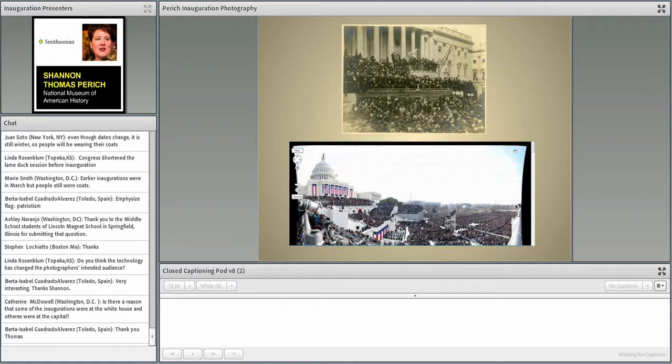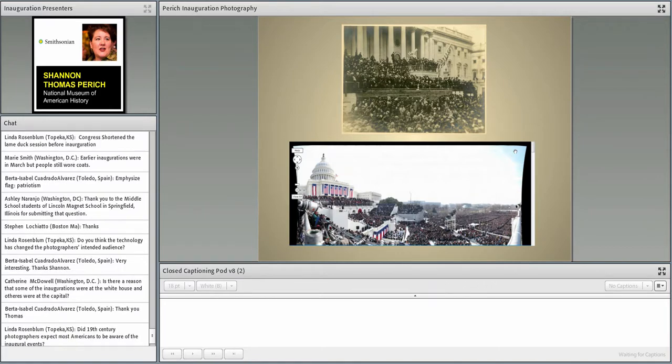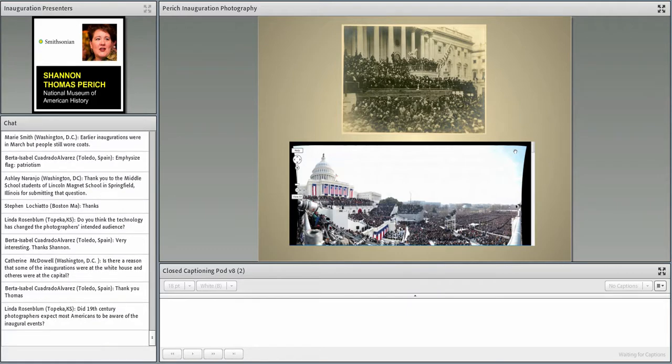Does technology change the photographers? I think that yes, in that there are more people that one can reach. On the other hand, we don't always know where the photographs are going to go. If you were working for Life magazine in the 1950s, you knew that your image was going to be in that publication. Subscribers and those sitting in the doctor's office were going to be able to see the image, but then that might be the end of it. Today, that's not always so. So in some ways, we don't know who our audiences are.